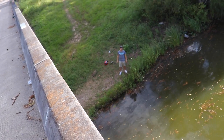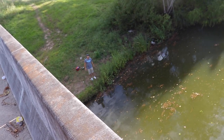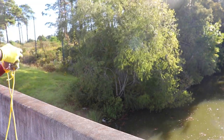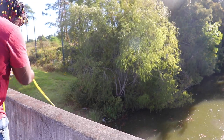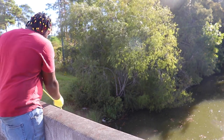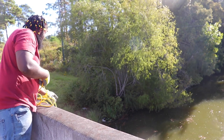Now, he threw a bike in here. Let's see if I can get it. Where at? Come towards me a little bit more. I got a rope to throw. All right, so it's gonna be even with the pillar right in front of me. All right. I got you. Let's see. Heavy now. Yeah, I got it on the first try, bro.